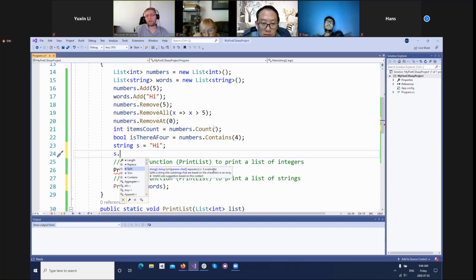So you can either see it here or try it yourself. It's telling you there are 5 overloads for split. So split can either take one separator, or a list of separators, or a separator and something else.